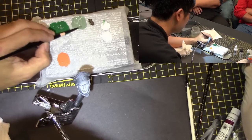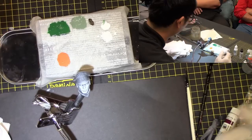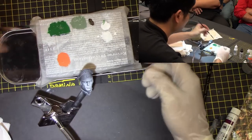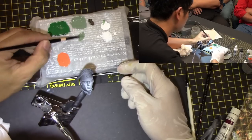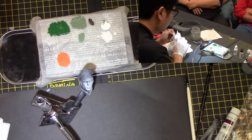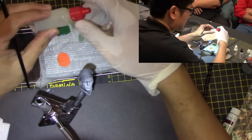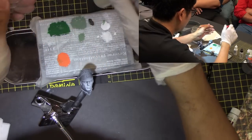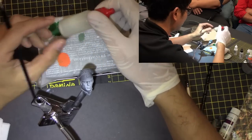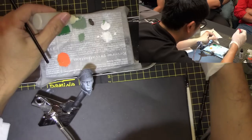This is out now. And you can see as I stir this, the wax paper doesn't tear. That's the reason why I use wax paper. If it's baking paper, then it's going to be something else altogether. So I'm adding a bit of water now. Alright, at this stage, I'm going to introduce something else. This is called a flow enhancer. It's a Vallejo airbrush flow enhancer. I repacked it in this bottle here. I'm going to add just one drop to it.